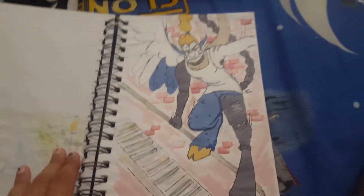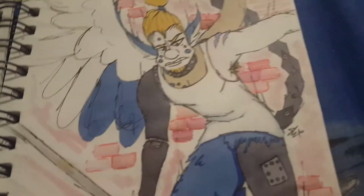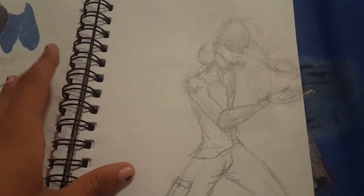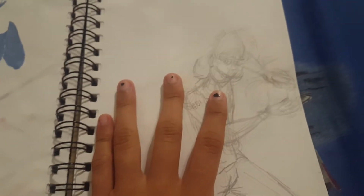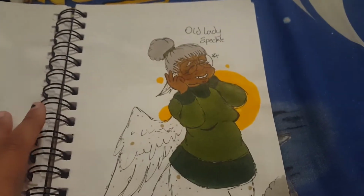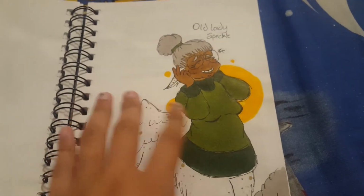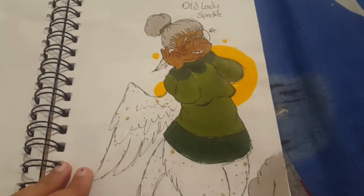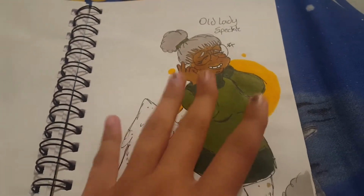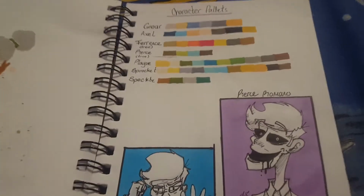More Gear. I gave him armpit hair because he's a man. He's doing parkour. Wow, so serious. This is another character. He's not that important to the plot. Well, he is important, but not to the plot of the story. She's not important either, but she's Terrence's friend. She's an old fairy, an old lady. She's homeless, and she and Terrence lived together in a little tent.